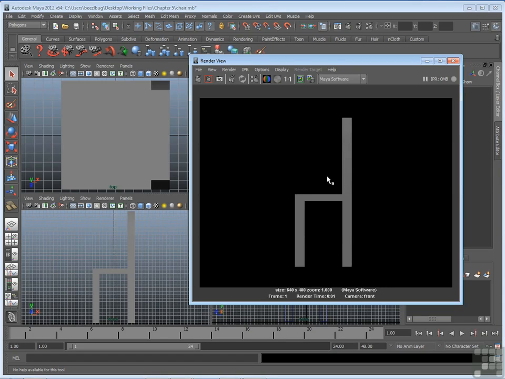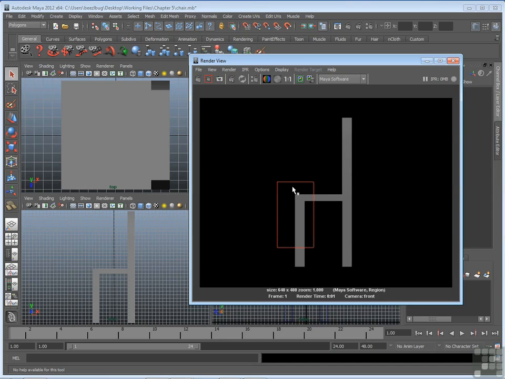I can still drag a region box and simply render that region to update it by going to the Render Region button. The reason for that is it's often nice to update just a small area. So whether you create a snapshot first or do a full render, you can click drag a box to concentrate on a certain region and then render that region. For instance, if I had made changes to the texture or to the lighting and want to just see how that might have affected that small area, I can render out that small area.